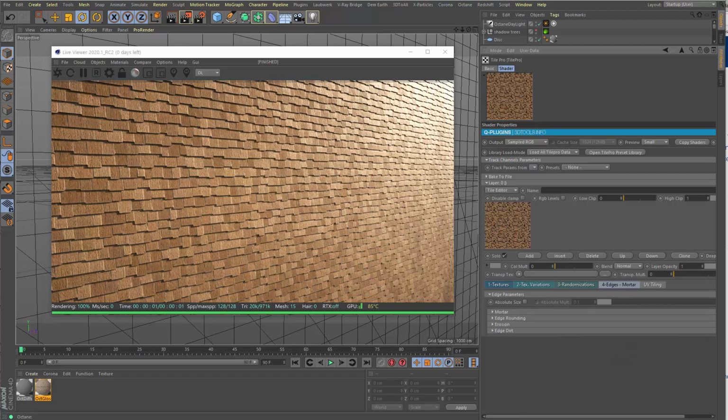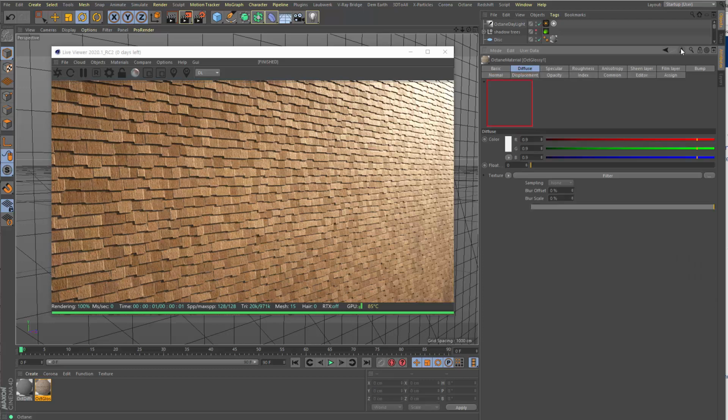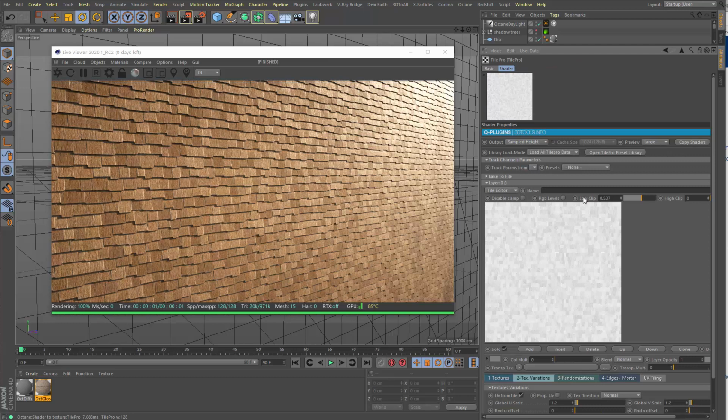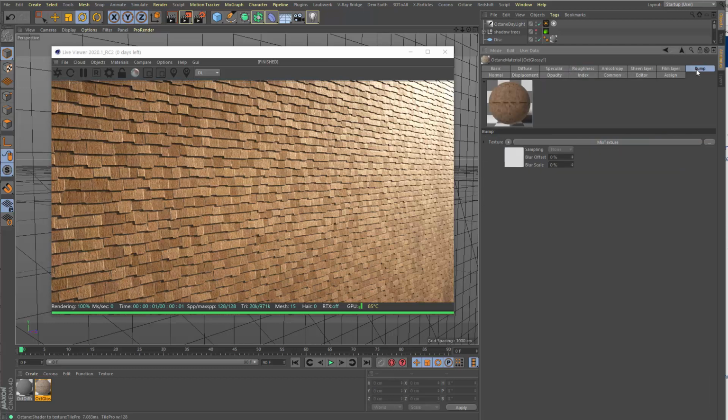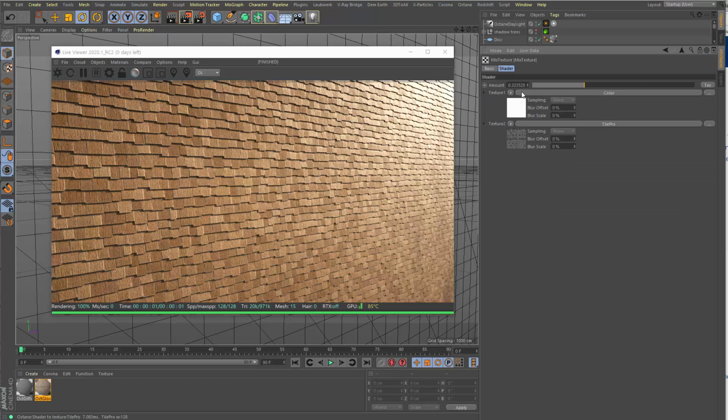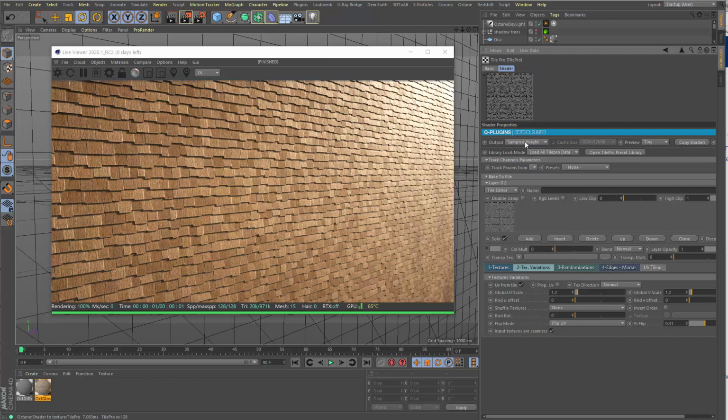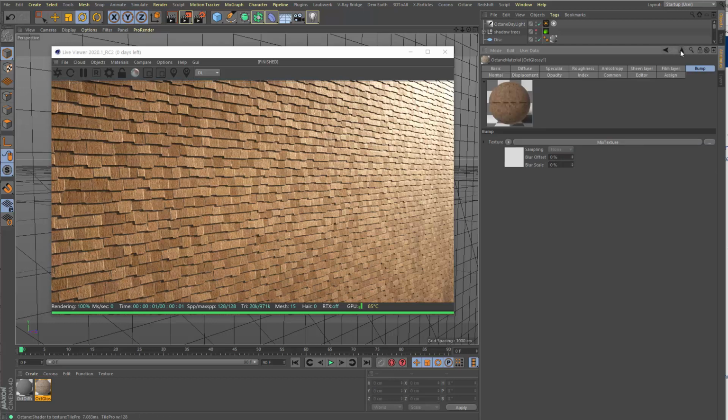Basically, that's it. I used then the same setup in specular with a little more brightness. In roughness, a grayscale variant of that, brighter. I show you here, just use the low and high clip to make this very light variant. It's just a slight variation in the roughness. And I copied it into bump. Used here mix to make the bump slighter. And here I used just this height map, so it makes a height map out of the texture map automatically. That's more than enough for such a simple bump map.